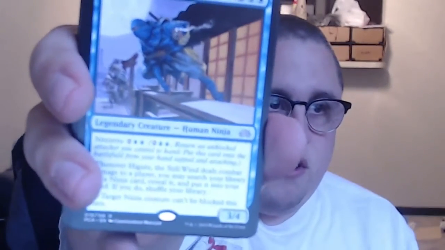Then there's this one. When he ninjutsus in and deals combat damage to a player, you get to search your library for a ninja card, reveal, and put it in your hand. So it allows you to tutor for a ninja. So that's kind of cool.